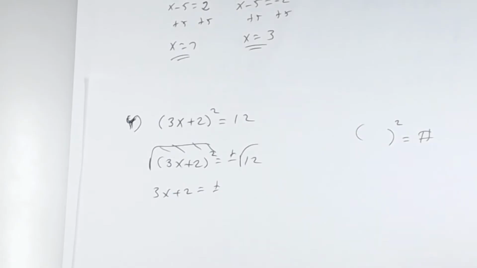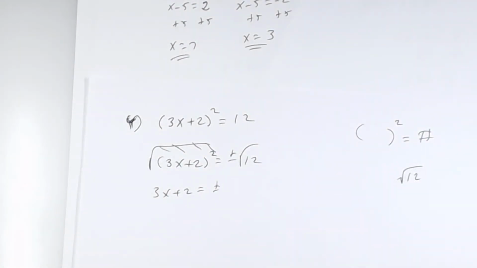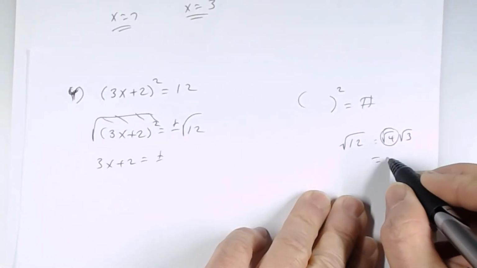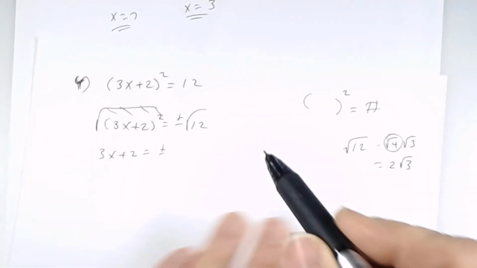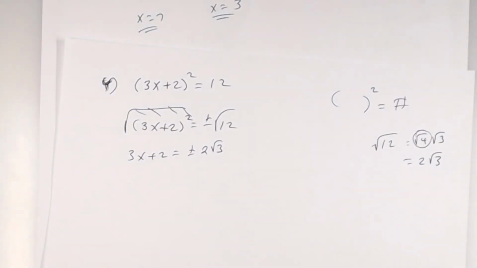Now let's go off to the side and simplify the square root of 12. I'm going to put that here. What's the largest perfect square? And use a perfect square, use the largest. What's the largest perfect square that goes into 12? 4. So that's 4 times 3? Yes. And the square root of 4 is 2. So that's 2 square root of 3. So that goes here. All right, so that's where I'm at. A couple more steps and you're done.